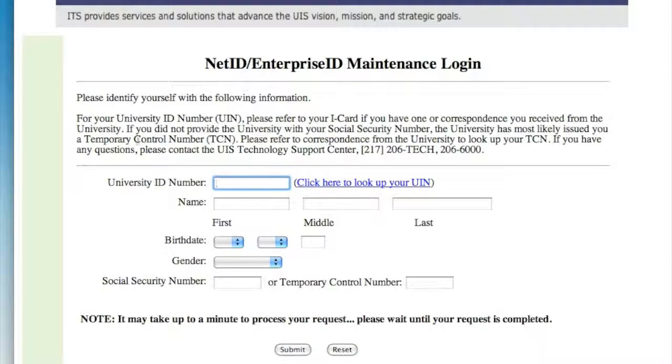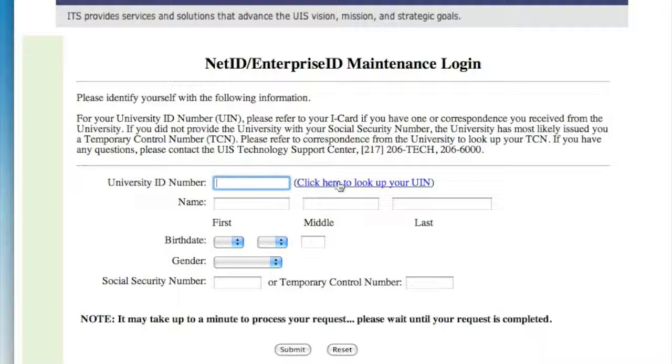On this page, I want you to look at the very top, just to make sure you look at the URL. It says HTTPS, and this is important because you're about to enter your Social Security number. The S means that you're on a secure website, so you're not just putting your information out there on the internet. There's been an attempt made to make sure that you're not exposing yourself to people who might be looking for that information. Your university ID number is the very first blank here.